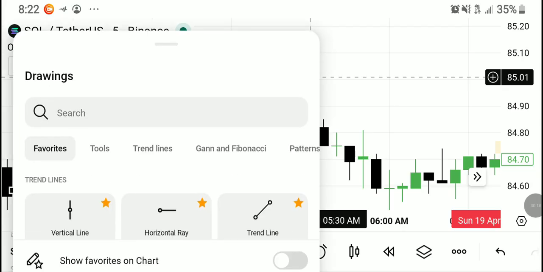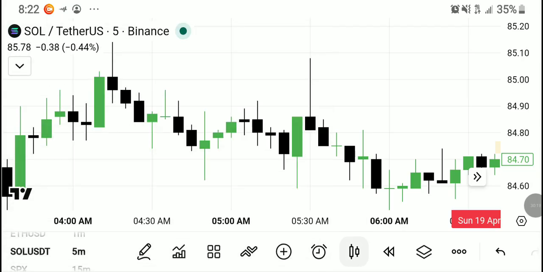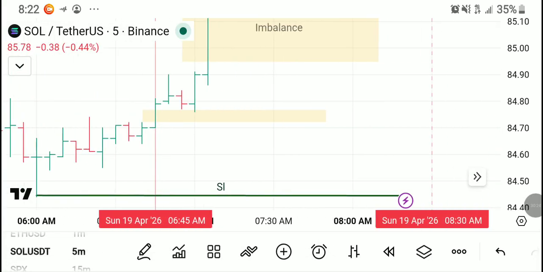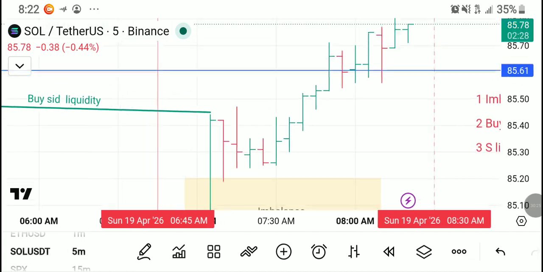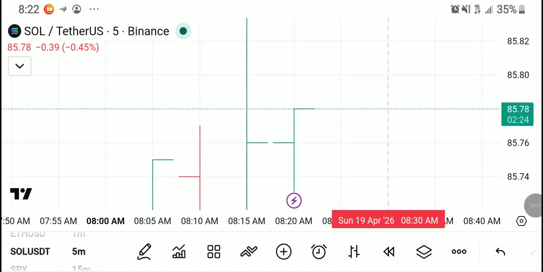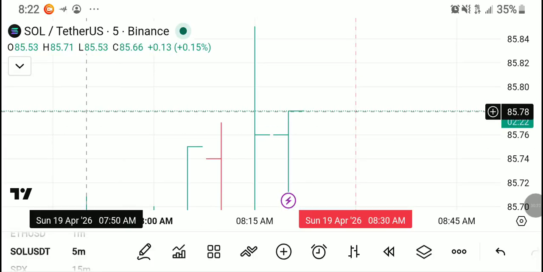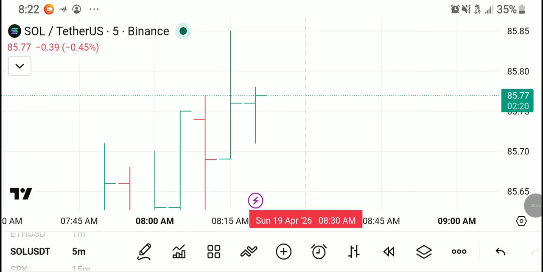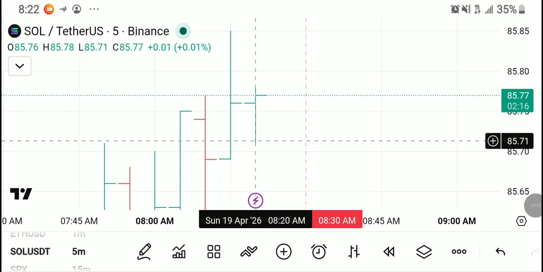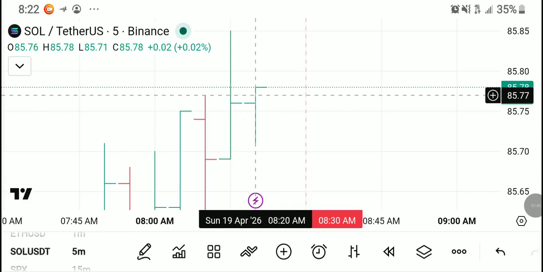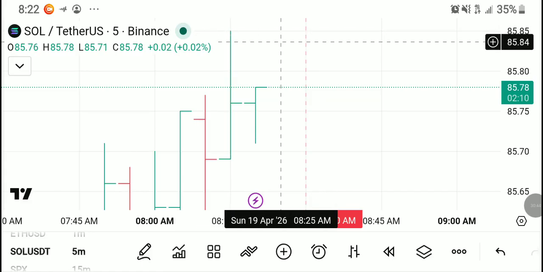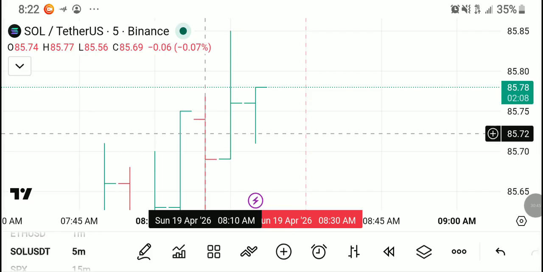And this is the way candles form. Once it opens, it goes down, forms a wick, then pushes up and comes down and pushes like it does here.